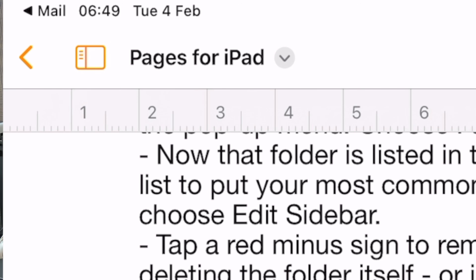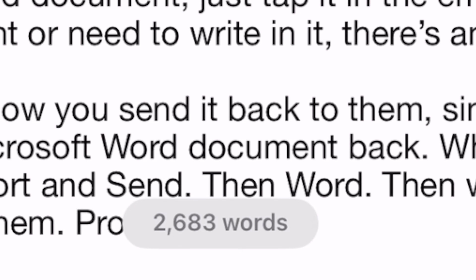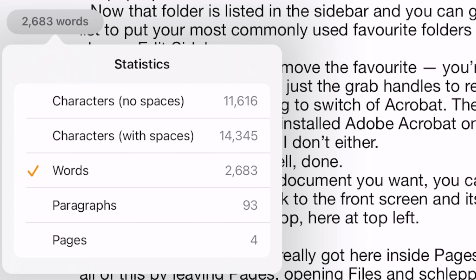I think this is why Apple hides other features — other options that Pages gives us — because so often you don't need any of them. You solely need the space to write in. But the first one I tend to need is a word count. Tap this sidebar button — it's entirely different to the sidebar button you've pressed before, it just looks identical and pops open a sidebar — and in that short sidebar it has Show Word Count. Choose that and the word count of your document is displayed on screen. If it's in the way, go back to that same sidebar and the option has changed to Hide Word Count. But if the word count is just in the way positionally, you can drag it anywhere you want on the screen, and with a tap you can change it from word count to other counts about your document.